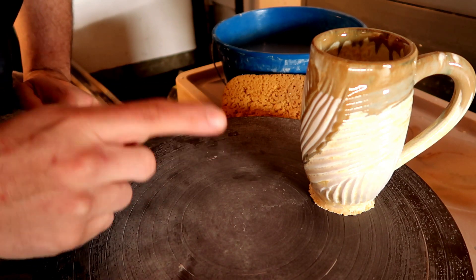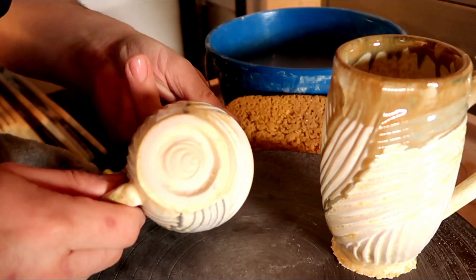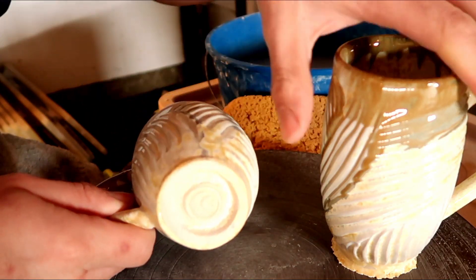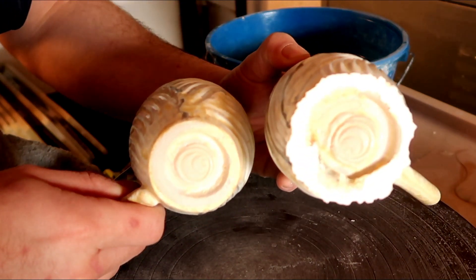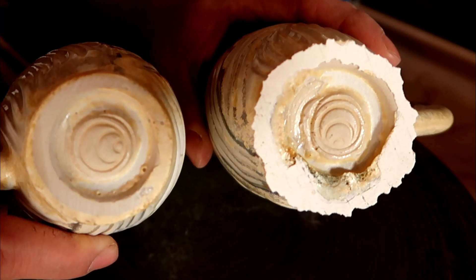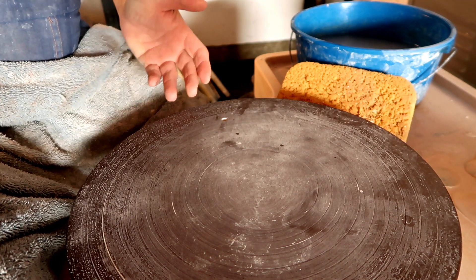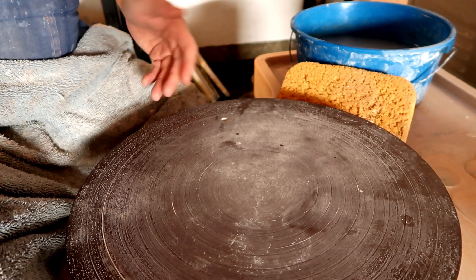This pot here actually has a twin sister that had the same thing happen to her. The only difference is she is all nice and clean now, with none of this glaze at the bottom like the other one has. And in today's video, I'm going to show you how to save a pot, basically turning it from this into this. Let's go through some of the things that I went through and you're probably going to go through as well while trying to get some of your pots saved.